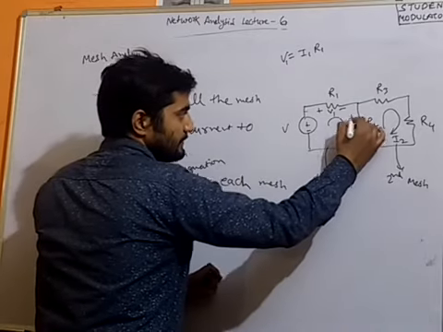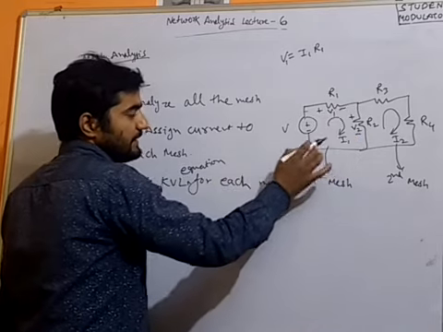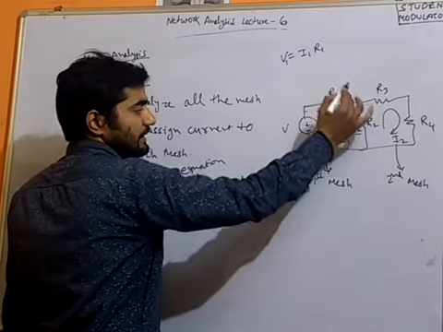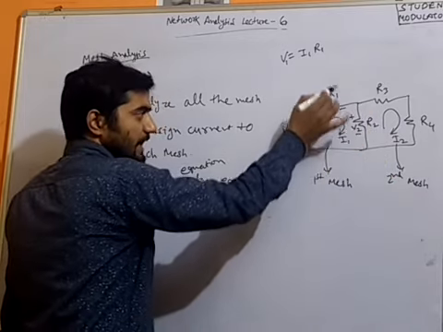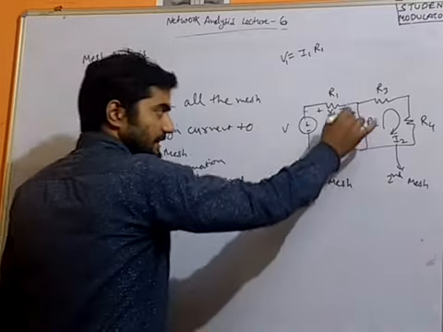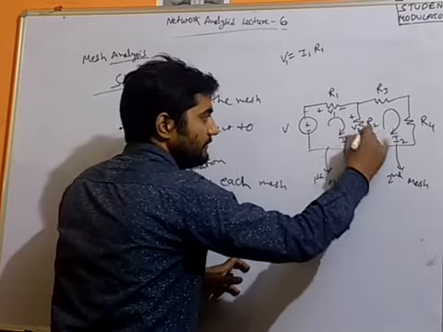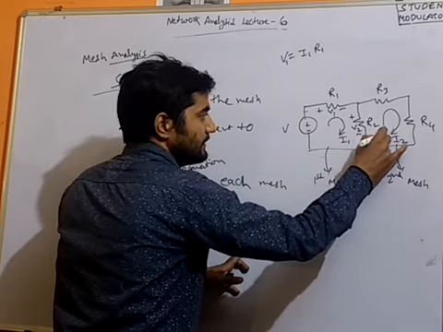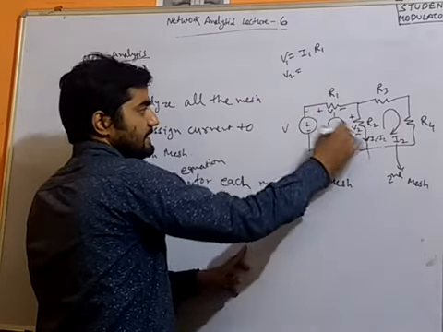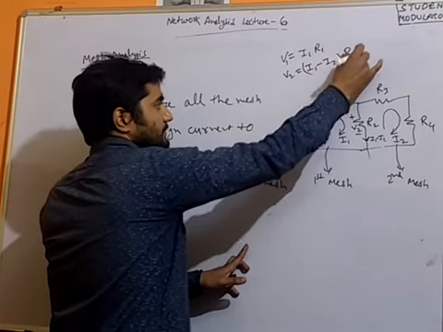Similarly, we will try to determine V2. As per Ohm's law, we can determine V2 very easily. I1 is going this way and I2 is going in the upward direction. So overall I1 minus I2 will be in this direction and there will be a voltage drop. In this branch, going downward, we will have overall I1 minus I2 current. Okay. So V2 we can write very easily: I1 minus I2 into R2.